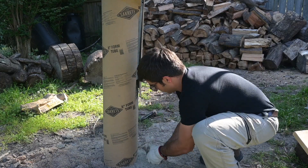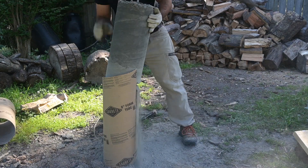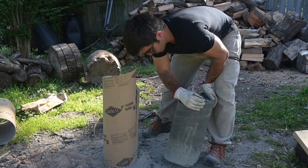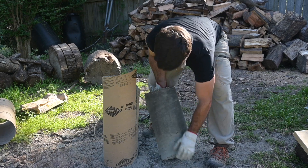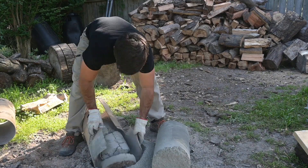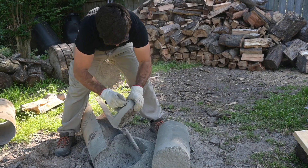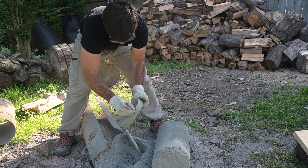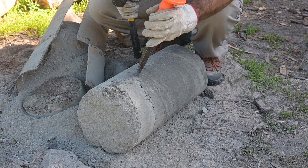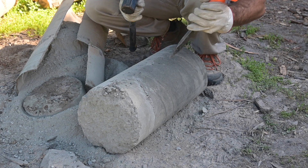I'm going to cut the rest of this open just to see what it looks like — maybe we got lucky and had some water penetration on the other side, or some moisture that seeped up from the bottom. I'm kind of surprised, this looks pretty good. Let's crack it open and see what it looks like on the inside. And that's how much moisture we got from the ground. But once again — look at that — it's very crumbly, and it's leaving dents down the entire length.